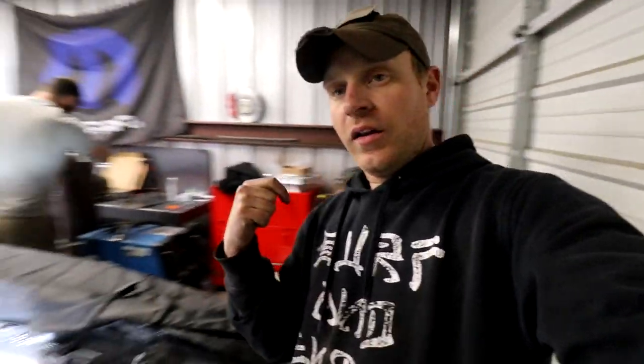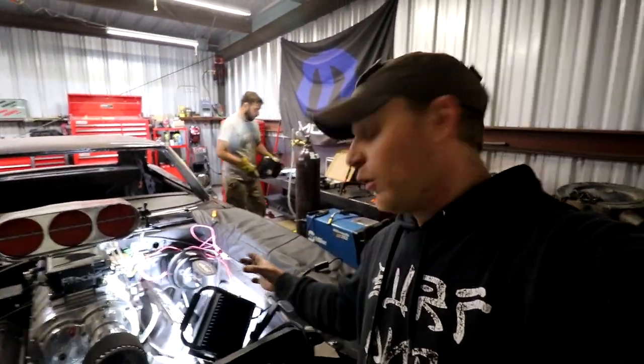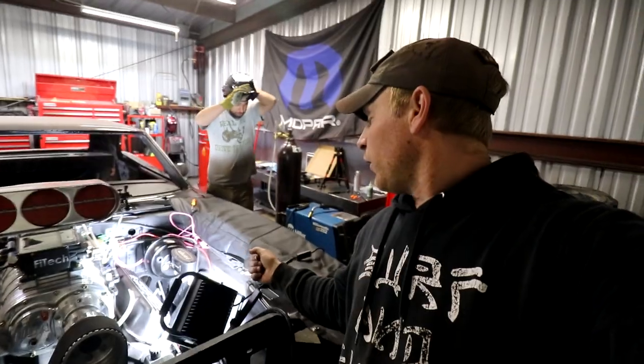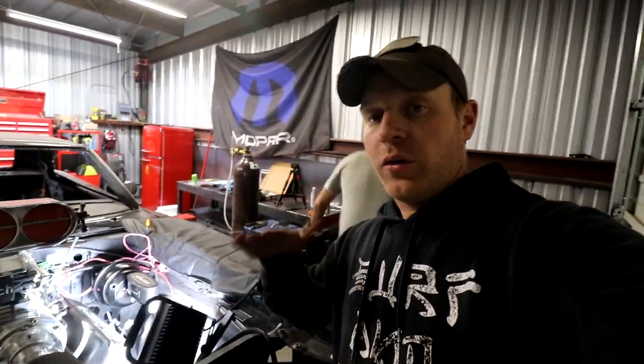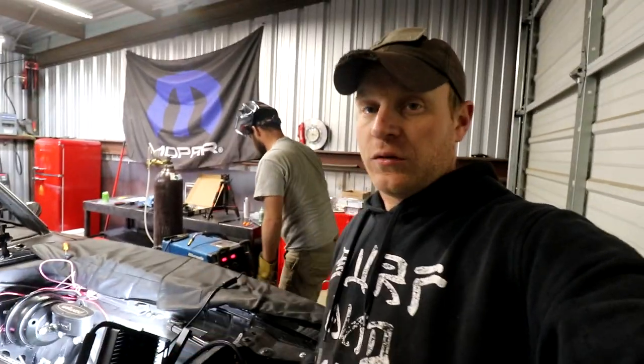But we put that on first, mounted the Z-bar itself, attached the ball on the driver's side fender well, and then went through and positioned the bracket where we needed to. Now we're going to weld it into place, because now that we know it's not gonna move, one of us moves the pedal, it's moving the clutch as we need to.